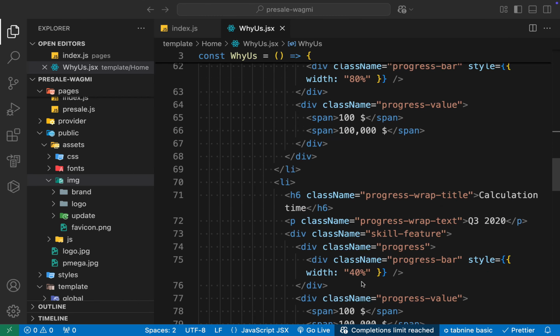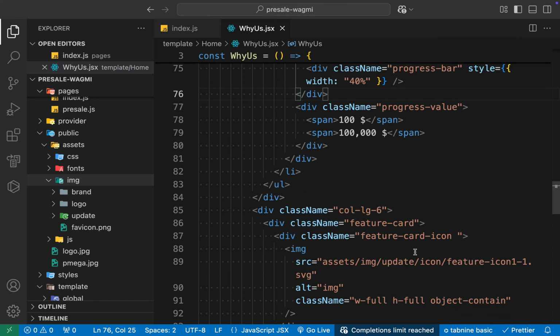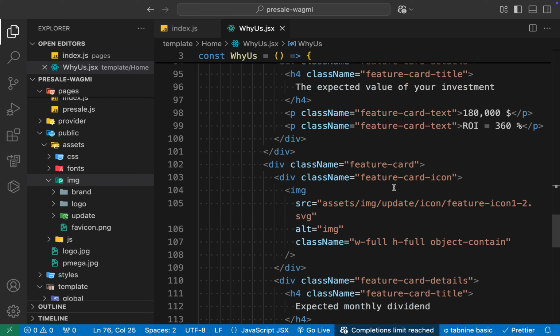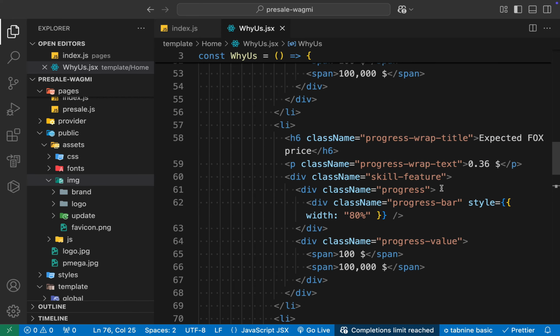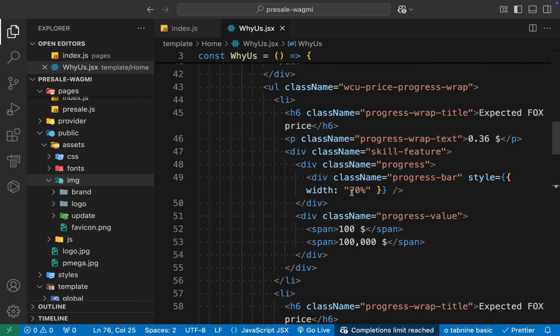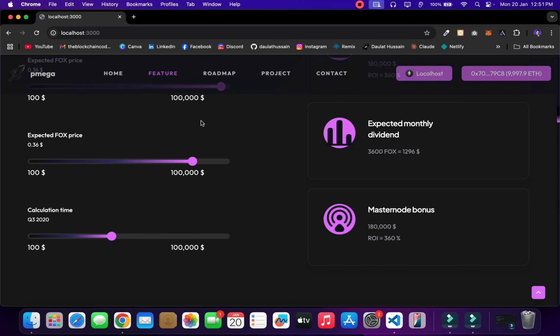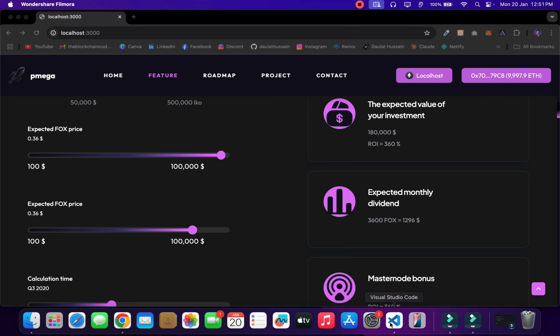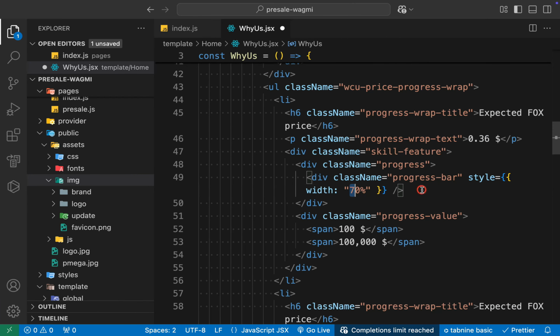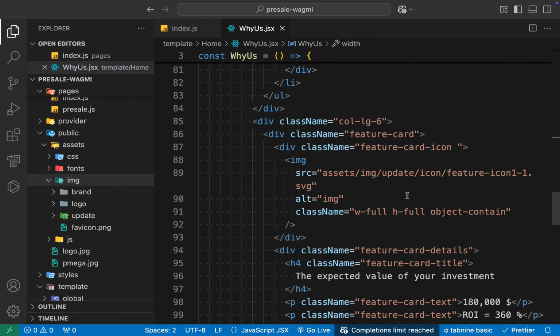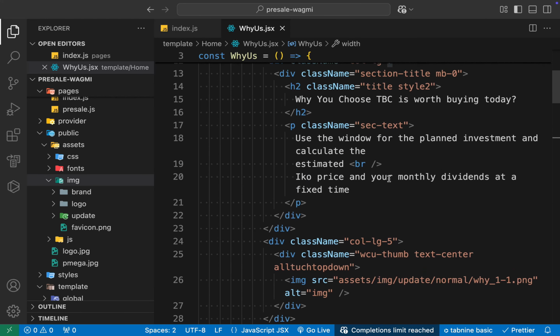You can simply change this to, let's say, this one is the first one, I guess. Yes, it's the first. No, this one is the last one. Like we have this 70%. If I want to make it 100%, save it and it will be 100%. So simply reload the page and it will be 100%. That's how you can simply control the thing. It's a really valuable section which increases the curiosity among the investors. So that's how you can do the editing of this particular component section.